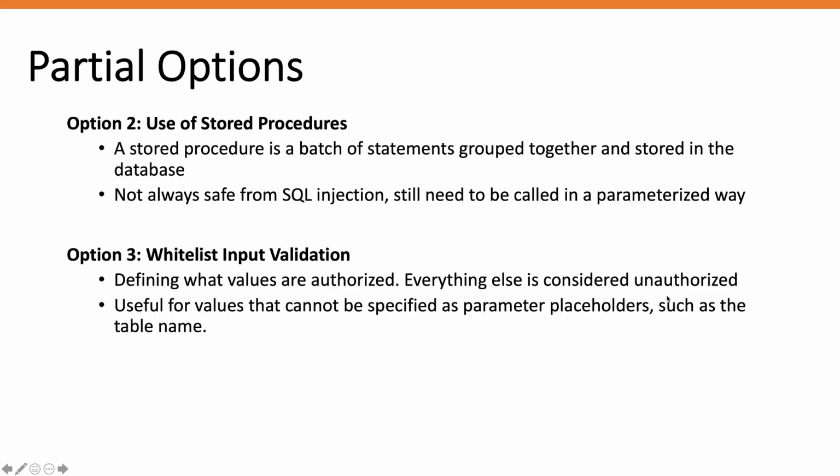And we talked about parameters that can be placeholders, like the table name and the column name. In this case, a whitelist input validation would be: you know exactly what the column name or the table name should be, users, and so you only accept the value users and nothing else. This way you prevent the attacker from injecting other characters or other strings that could potentially interfere with your query.